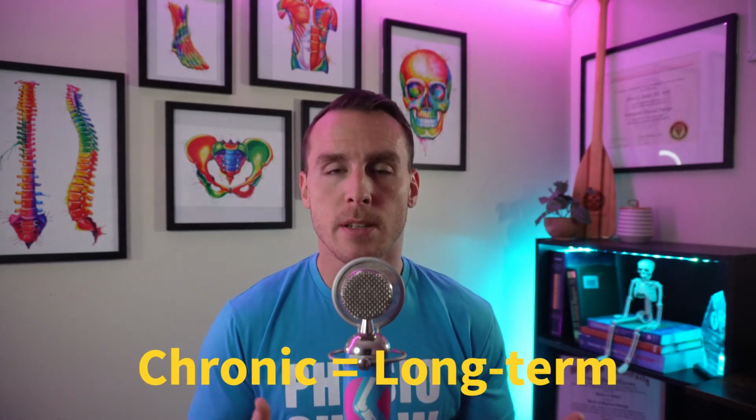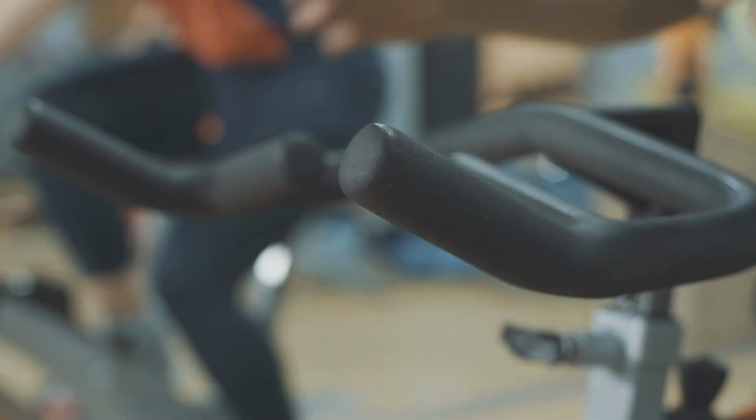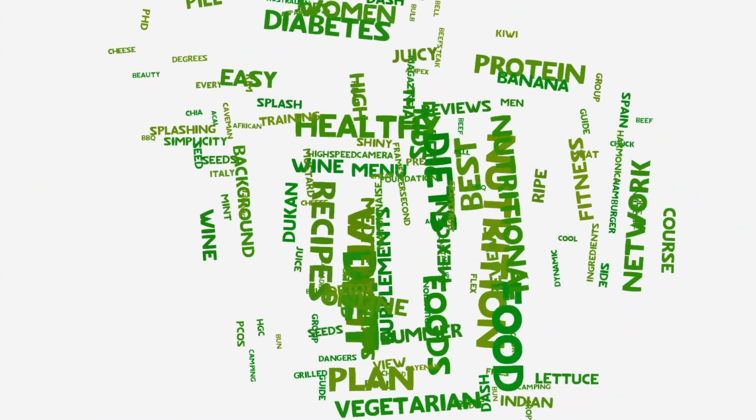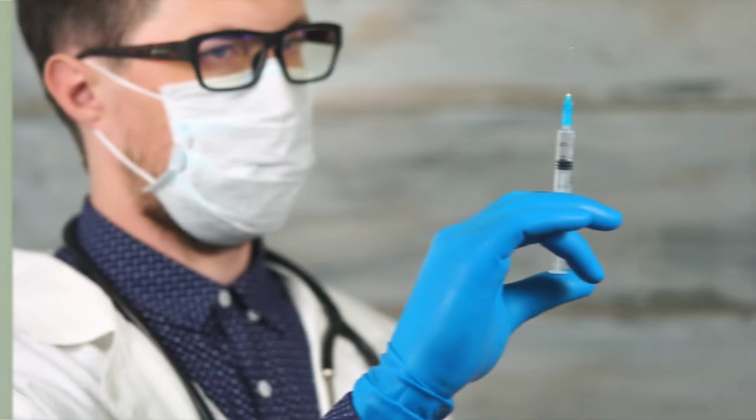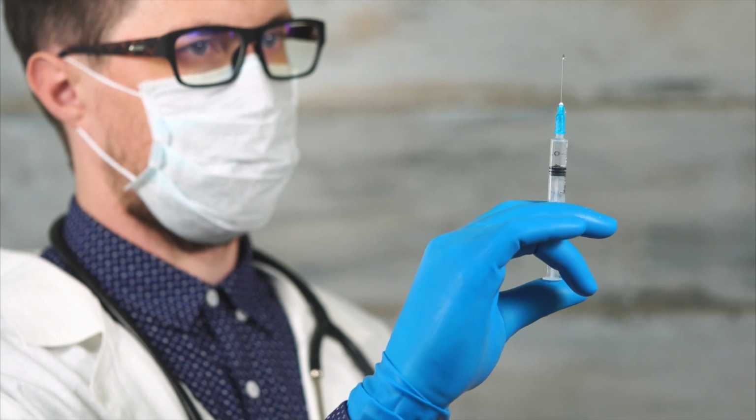Now, since this is a chronic condition, to effectively treat this issue requires a combination of strategies. This includes exercise therapy, weight management, joint protection techniques, and lifestyle modifications, such as improving nutrition. Now, you might wonder, how does nutrition affect arthritis? Well, arthritis is an inflammatory condition, so avoiding inflammatory foods can help manage pain. If pain remains a significant issue, your doctor may recommend pharmacological interventions like anti-inflammatory medications or cortisone injections to effectively alleviate pain and inflammation.